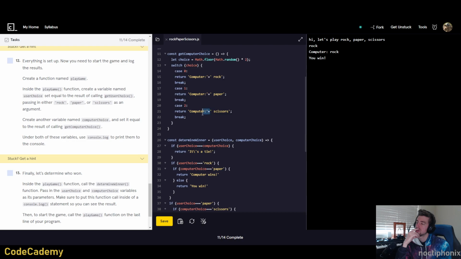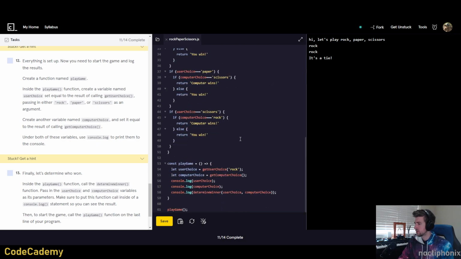So I don't think we can do it in these steps. I think we have to do it at the end. We have to add in those words at the end. And this is not part of the instructions. I'm just trying to puzzle out this part of it. Make it a little more user-friendly, right? Rock, whoops. Got a space in rock there. Rock, it's a tie. So that's returned, console log. Oh, this is how we do it.